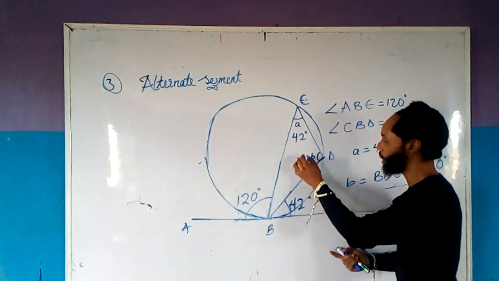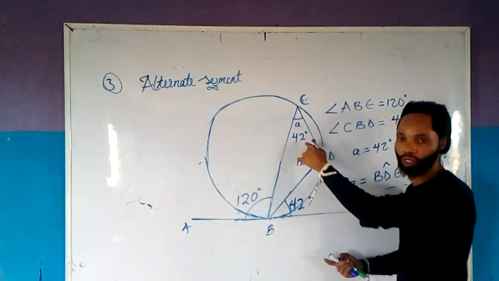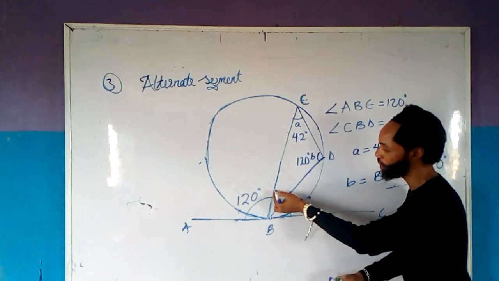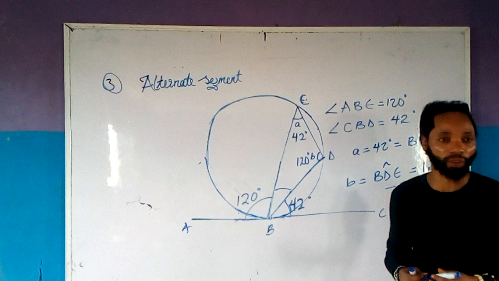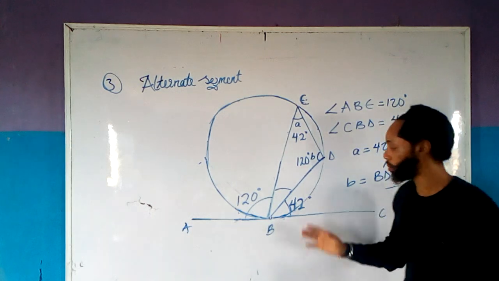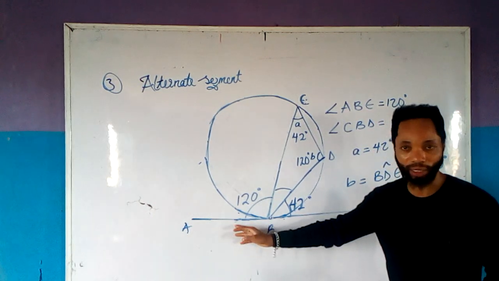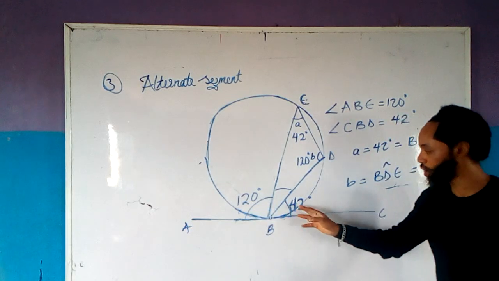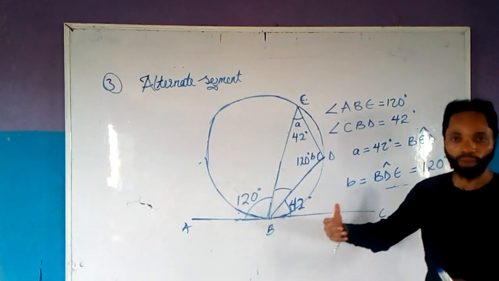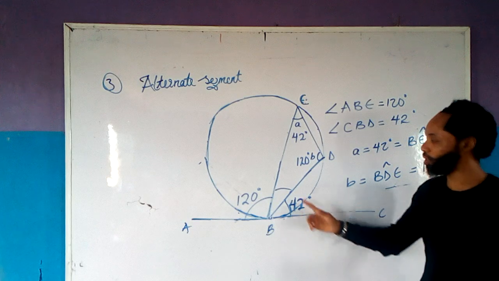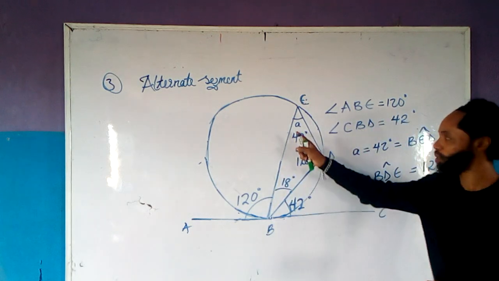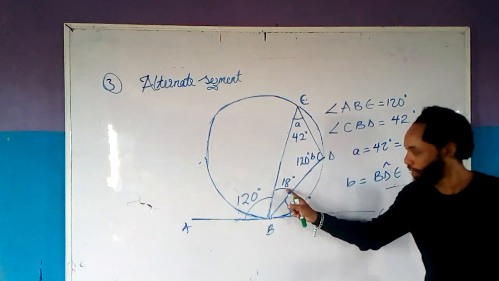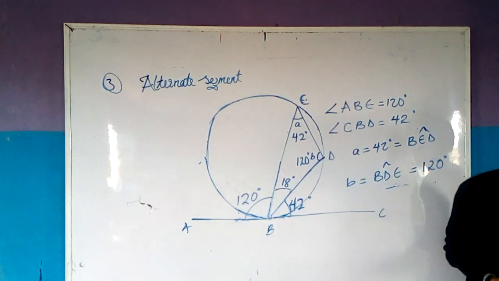Now, you have here 120 degrees. You have here 42. If you are to look for this place, what will you do? Sum these two. Is that the sum of angles in a triangle, or what would you use? Angles on a straight line. So 120 plus 42 is what? 162. Subtract it from 180, you get 18. So this place has also been attended to. So 42, 120, and 18. Any question?